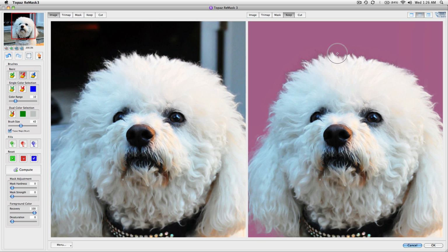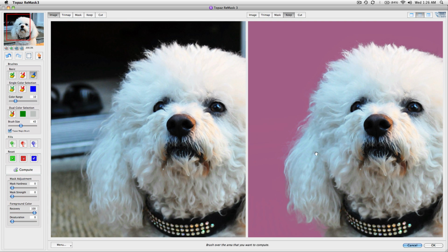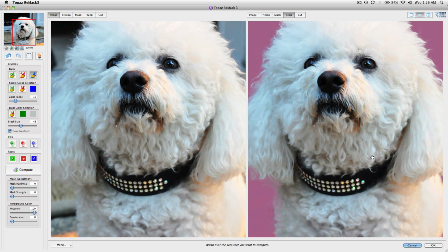If you see that there might be still a little more contamination, always feel free to just grab the blue brush and just kind of go over those areas again, and you can see that it's going to do a great job of just cleaning that up too. And now we're going to examine all the way around the dog to make sure that everything's okay.